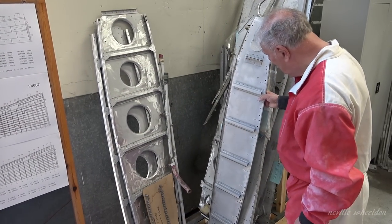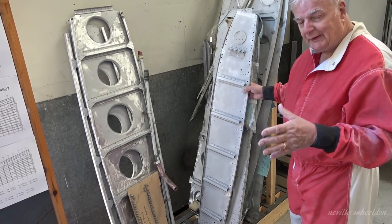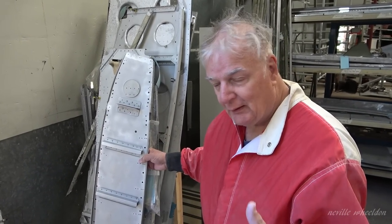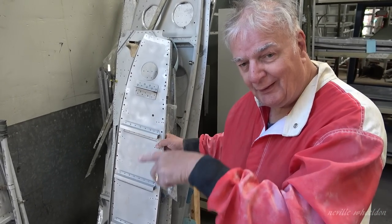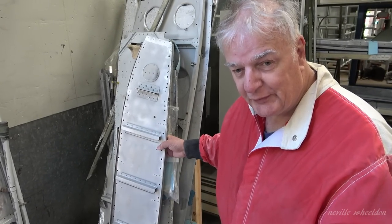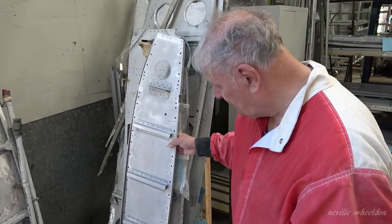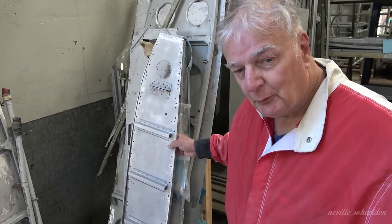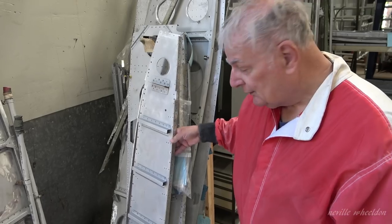So all the things have been soda blasted. Basically what we're doing is asking them to get as much corrosion off as they possibly can — the oxide — and then I bring it in. John effectively then dresses it and does a full inspection to take out more corrosion where he can. The spars will be painted.